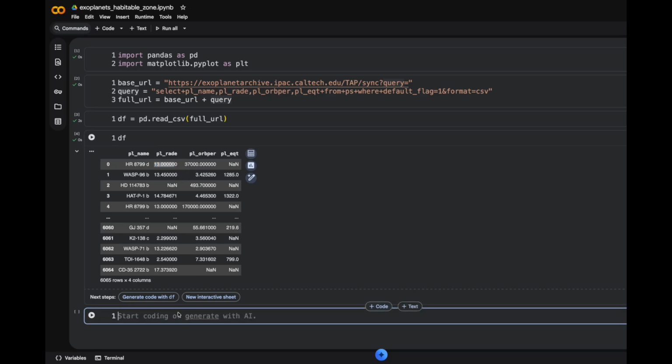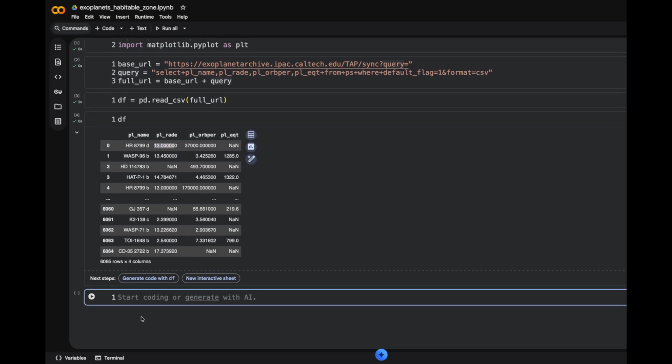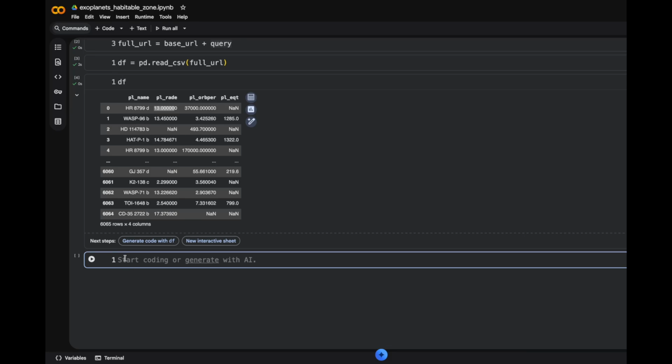What I want to do today is filter for the planets that are Earth-like, let's say, or have the potential to be Earth-like. Of course, we don't know if there is an atmosphere, or if the atmosphere is habitable or good for us humans, but let's filter the data frame a little bit to something that makes sense.